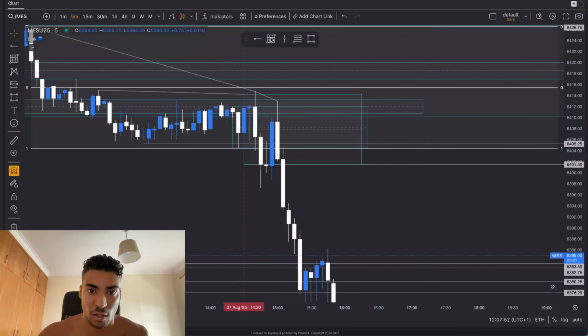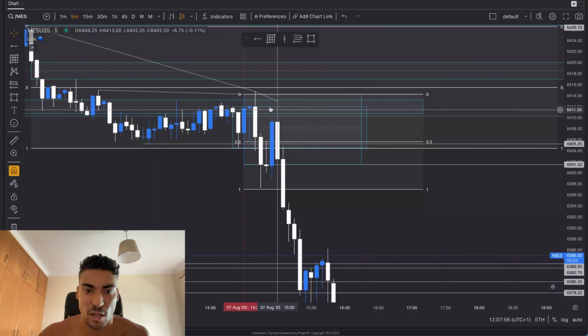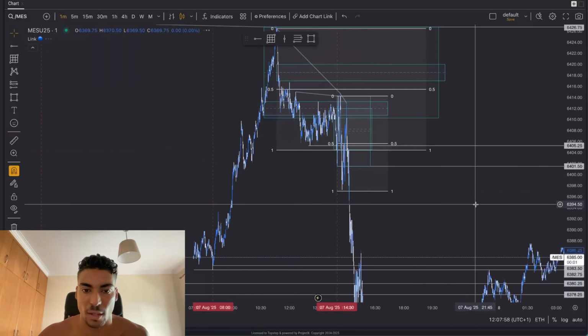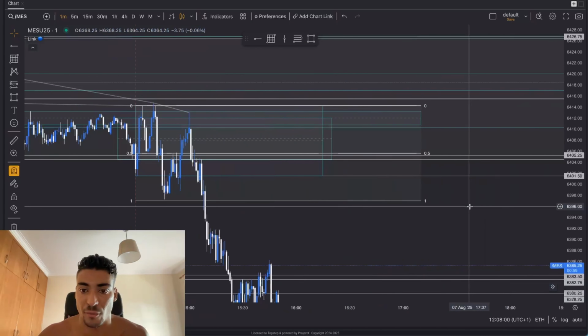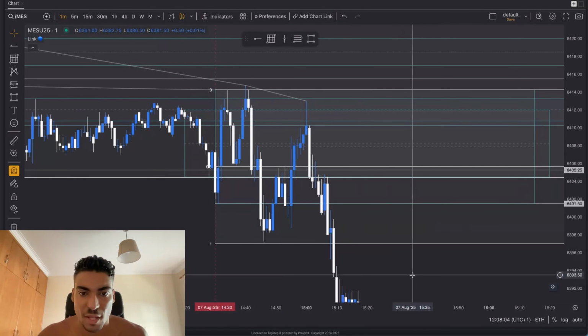Right here we also feel equilibrium on this 5 minutes, and I was not seeing this, but it is quite clear. And we now feel a 5 minute parallel gap, but we are feeling order block, breaker block, and not only that, we are creating another bearish SMT on 5 minutes. So for me that's enough.